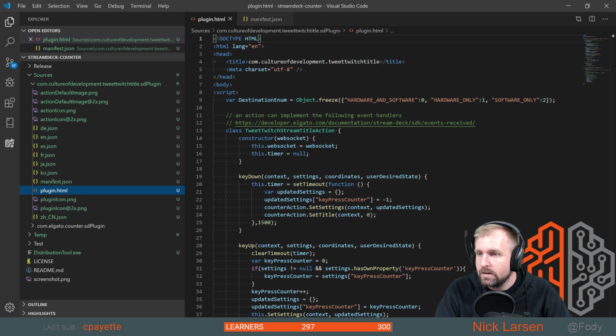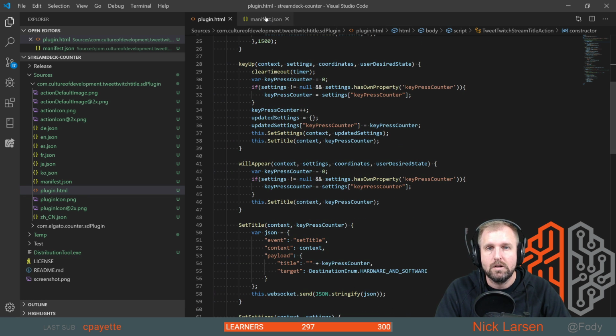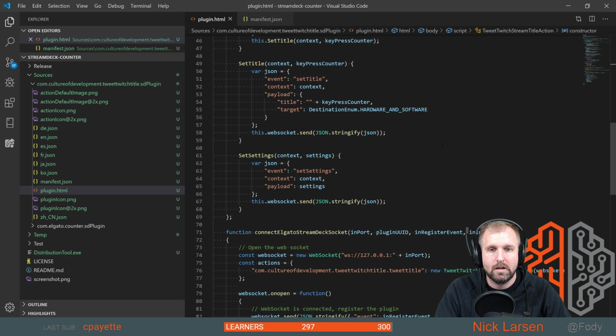Reverse DNS. Is it 3 periods? com.thing.thing. I mean, I'm following the same pattern here. com.elgato.counter is com.cultureofdevelopment.tweet title. I think it was just the folder name. I can't think of anywhere else that I'm using.